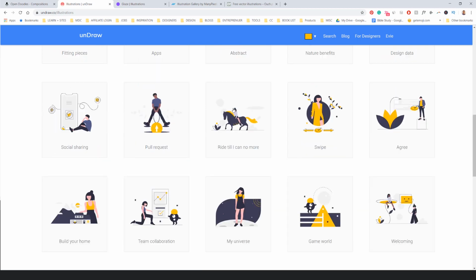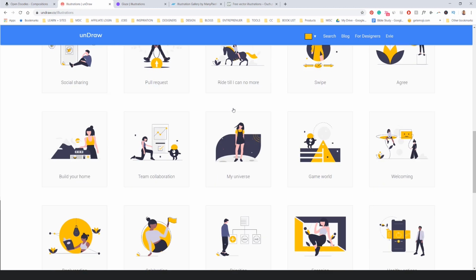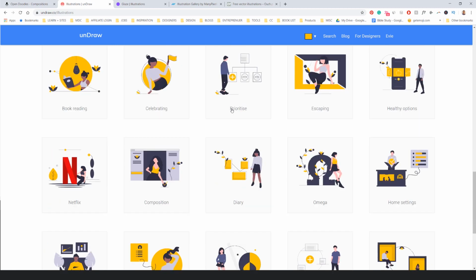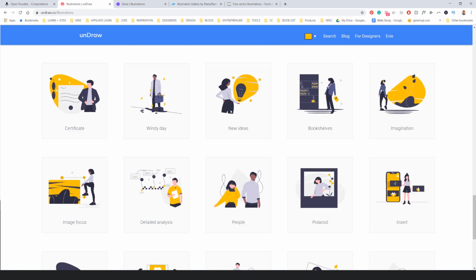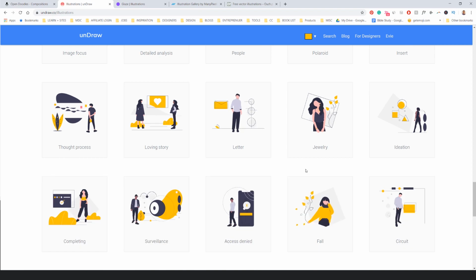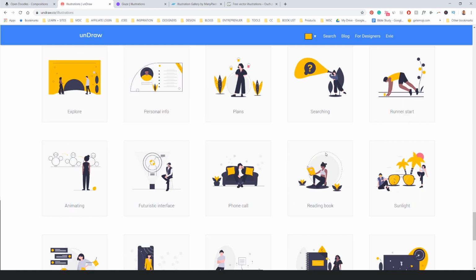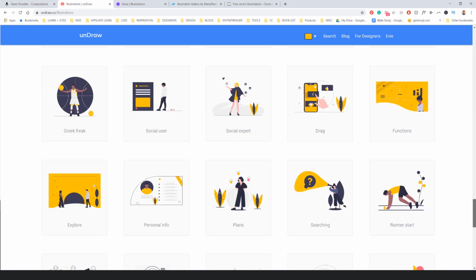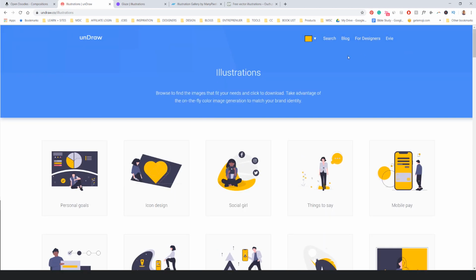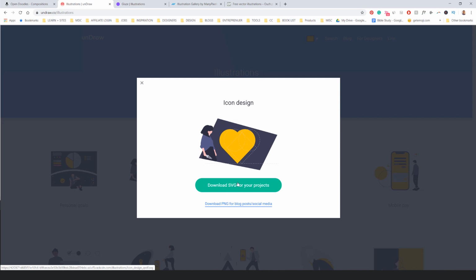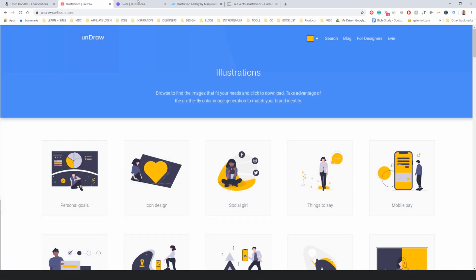Just keep in mind, some of these sites you might have to give attribution to the person, but they're completely royalty free. So I can use these, and maybe you want to use it for like a presentation or just something educational, but you're not selling the product, then that's probably the best place to use them. But yeah, super cool and really nice illustrations here. And you can download the SVG or the PNG, whatever you need.